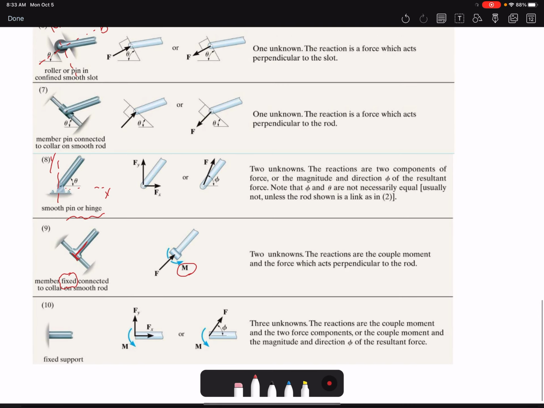And then the fixed support, which doesn't allow motion in any direction, in x, in y, and also no rotation. Therefore, you're going to have a moment as well. And if we know the angle between our reaction forces, we could simplify it. But in general, we know that every force that has an angle with the x or y axis is going to have two components in 2D, one in x and one in y.